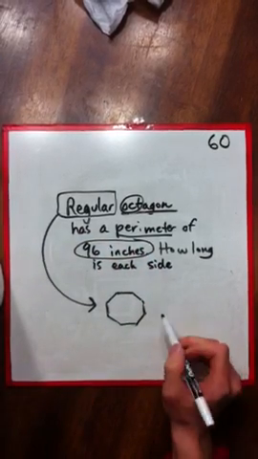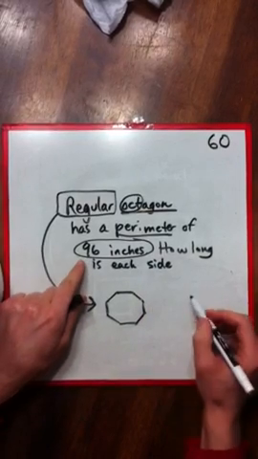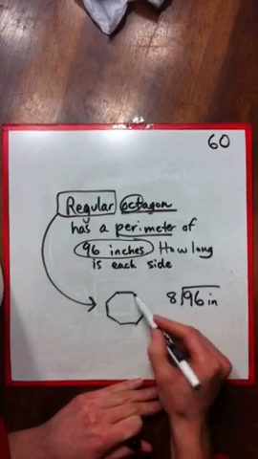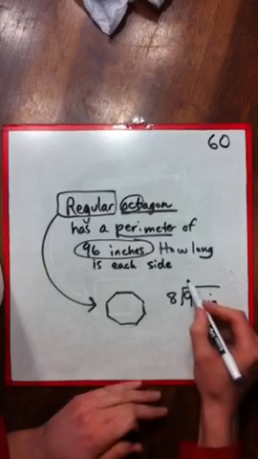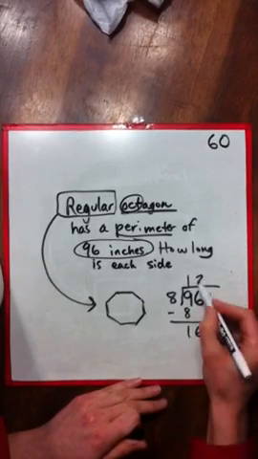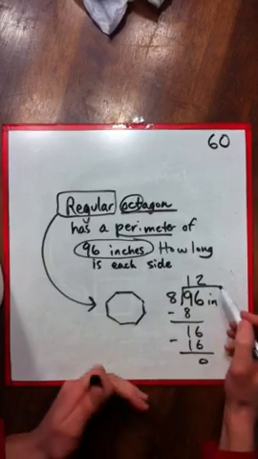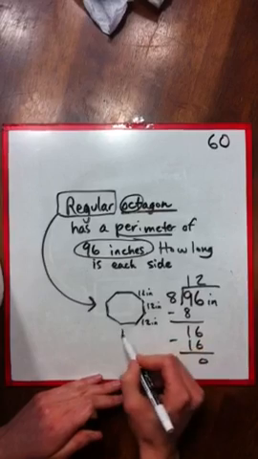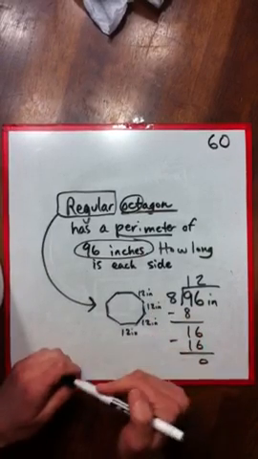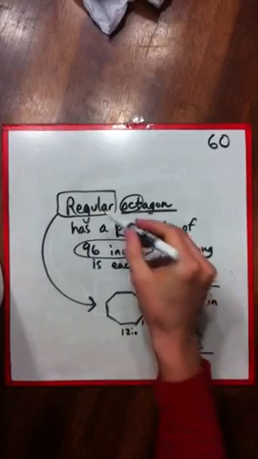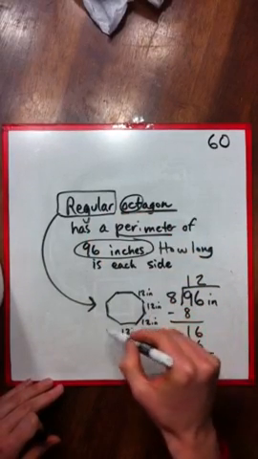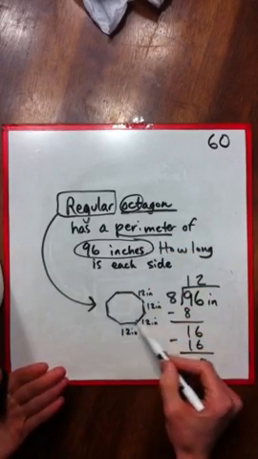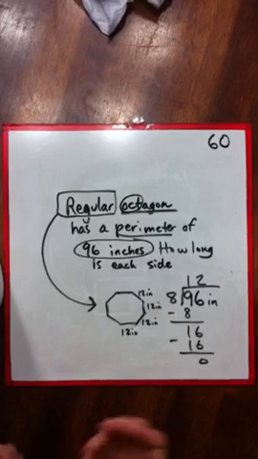Okay? So how am I going to figure this out? I'm going to figure this out by taking the 96 inches and I'm going to divide it by 8 because there are 8 sides to find out what each side has. So let me do that really quickly. All right, so I get 12 inches on each side. And that is my answer if I kept going around. But because it was a regular octagon, I knew that all the sides were going to be the same. And knowing that the perimeter is 96 inches, I can then divide it by 8 because there's 8 sides, and then I would get 12 inches.